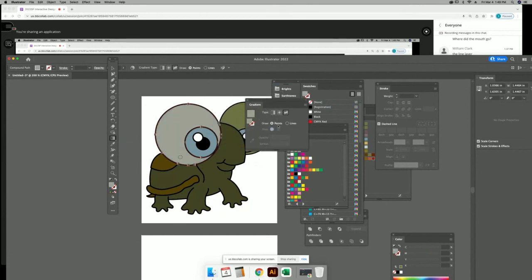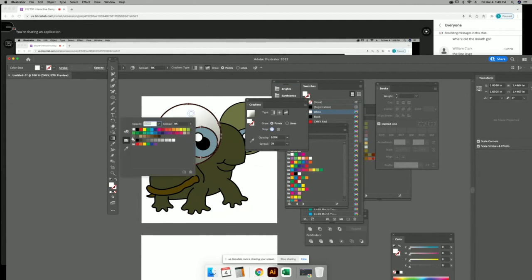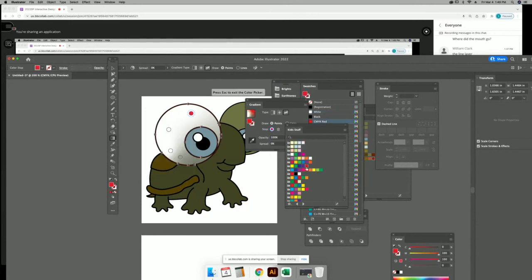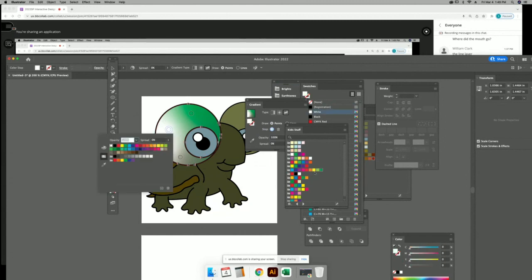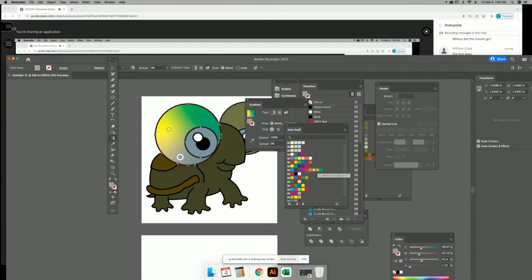Freeform is really cool. It's got different options, points or lines, and I usually use the points. So if you click inside your object, you can add color stops. And then if you double click on those color stops, you can literally change the colors of them. So let's say I want to make one really beautiful red, or, in my palette, all I have to do is double click on it. Let's go with double clicking on this one as well. And we'll make it yellow. And if I don't want one, I just drag it off and it goes away. Double click on it. And maybe we'll go green on that one too.